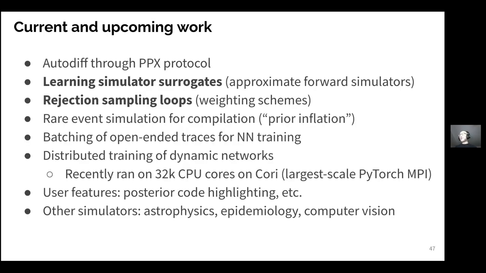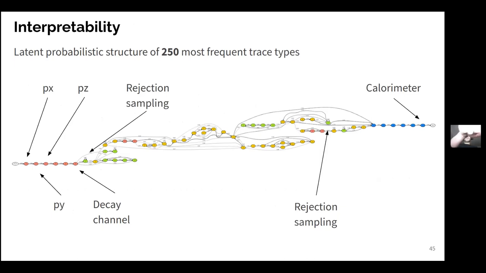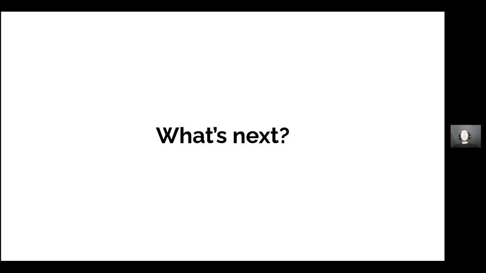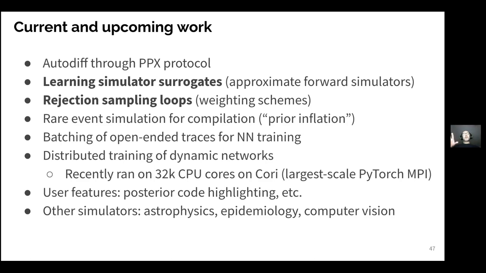This type of thing can lead to a lot of research directions. This is supposed to be a list of a few of those. I'm interested in automatic differentiation, so you can incorporate automatic differentiation into this type of protocol. You can use this structure for surrogate model learning. For example, if you have this probability structure, you can construct an interesting neural architecture that replicates this structure and learn a structured deep learning model. That's very interesting. These rejection sampling loops I briefly mentioned are very interesting and challenging. They require their own research from the probabilistic programming side to handle them efficiently and correctly.